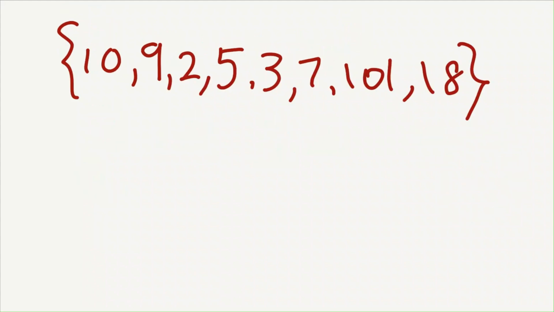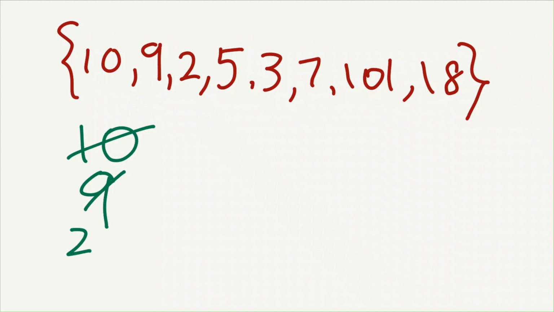So we solve this using another example. First we take element 10 and next 9 is lesser than 10, so we overwrite this with 9, and the next 2 is also less than 9 and overwrite it with 2. Next 5 is greater than 2, so we add this in the same array, and 3 is less than 5, and there is also an element which is lesser than 3, so 2, we overwrite this with 3.